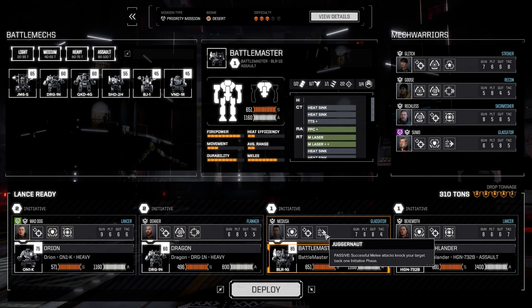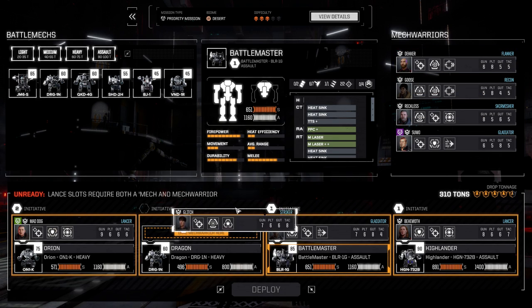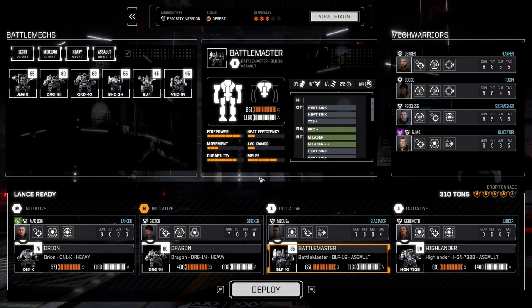Although, I could use Glitch instead of Decker. The reason being that Glitch just increases the initiative on anything that she's on. Well, that could work. You know, move one assault mech to initiative phase 2. I guess we'll see how it all pans out.